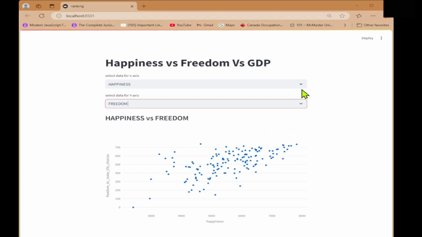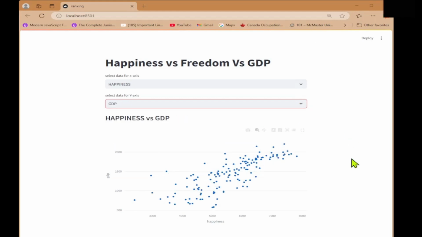Okay, you want to see happiness with the GDP? Here you go. Happiness and GDP, same thing. Lower the GDP, lower the happiness. Higher the GDP, higher the happiness. See, GDP 1892, GDP 2290, 7400 happiness index, GDP 758, 2400 happiness index.